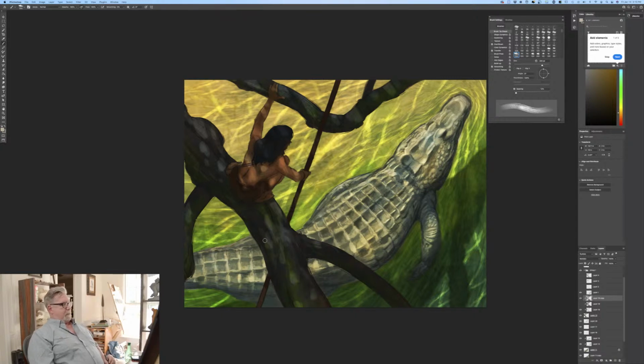Is the gator supposed to be your dad looking for some lobster, crab, or anything seafood? What's that? What did you say? Is the gator supposed to be your dad? Yeah. Yeah, you were raised by gators.